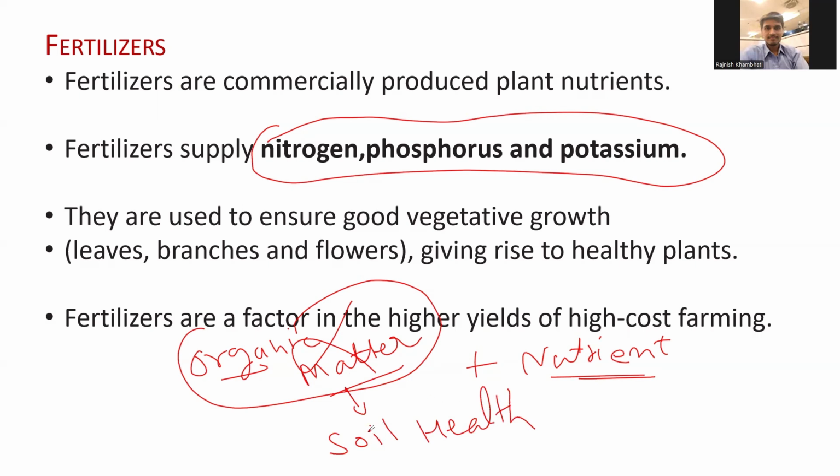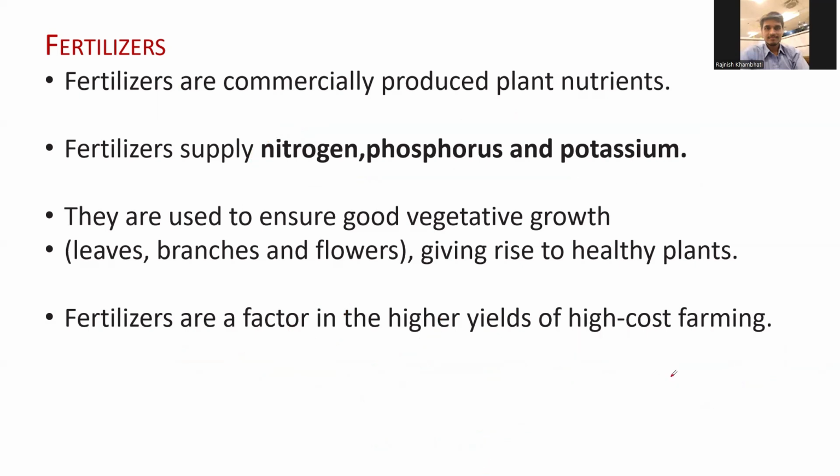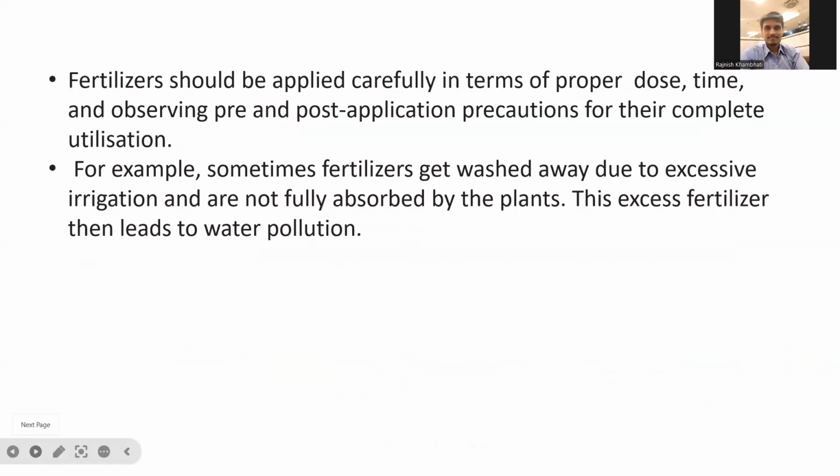Okay, why is this important? For the soil health, and nutrients are important for plant health. Just imagine, your soil is healthy and your plant is healthy, that equals good yield, high yield. If the soil is not healthy but the plant is healthy, it is not possible to get higher yield. Or the reverse, the soil is healthy but there are no nutrients, then it is useless. So we require both things.